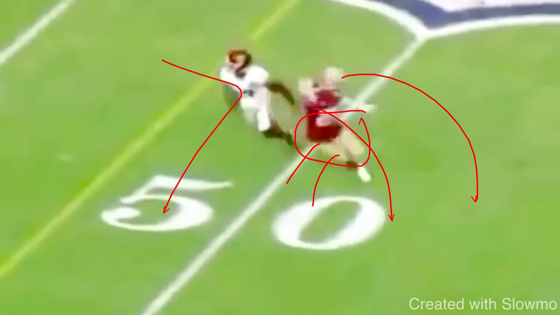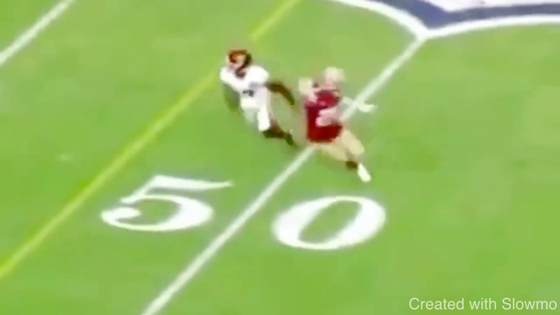Okay, so make sure, fellas, inside release on an outside breaking route like an out route, when the DB plays it correctly, you throw by. If he doesn't play it correctly and we got him off the line and we're able to restack, you want to restack and then use a hard cut, a rocker step like we talked about in the very first clip. Okay, let's watch the thing again, full speed one more time.